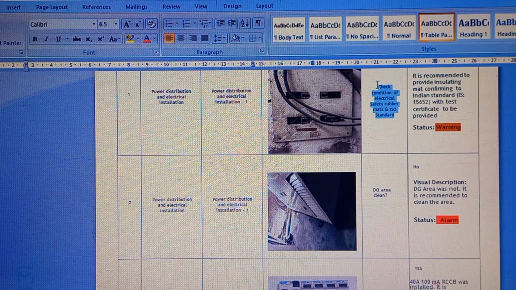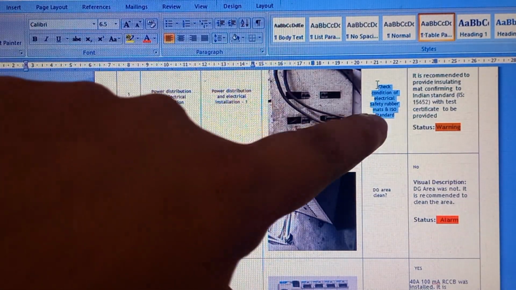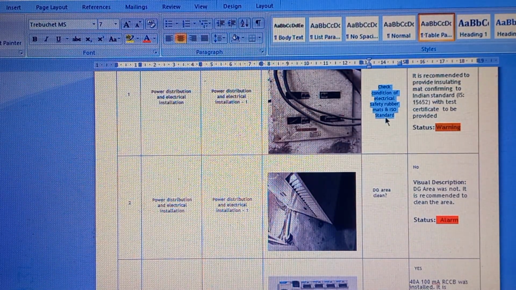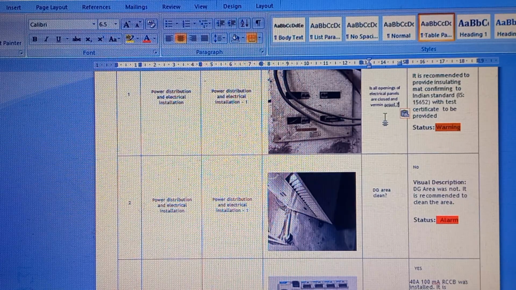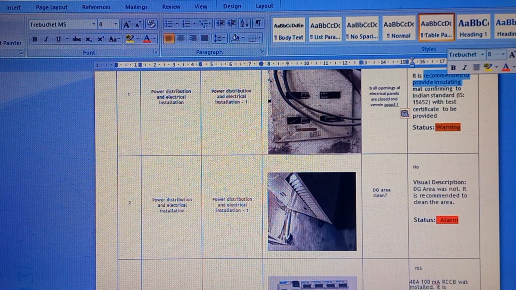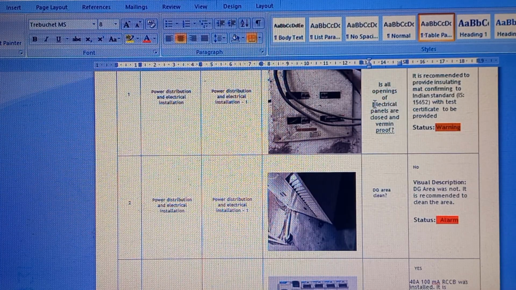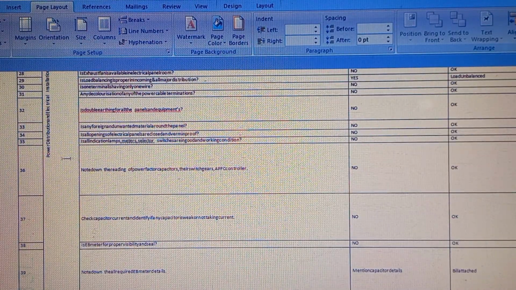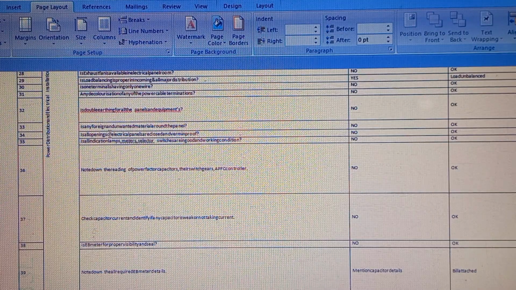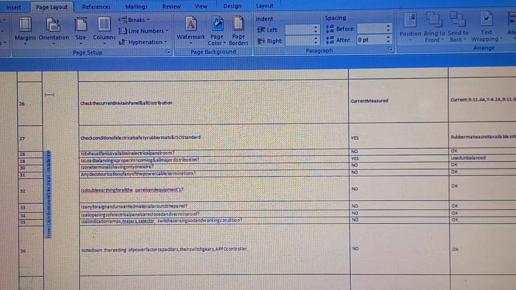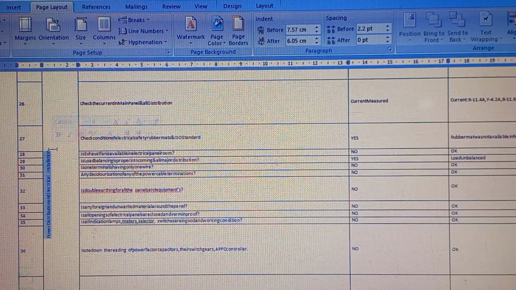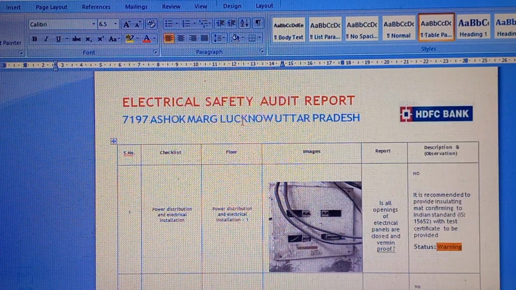Later we change this. First we change this. So you have to mention the observation here. Now I use the format painter to take the same format. Now you have to copy this just in front of this: power distribution, electrical installation. And copy here.